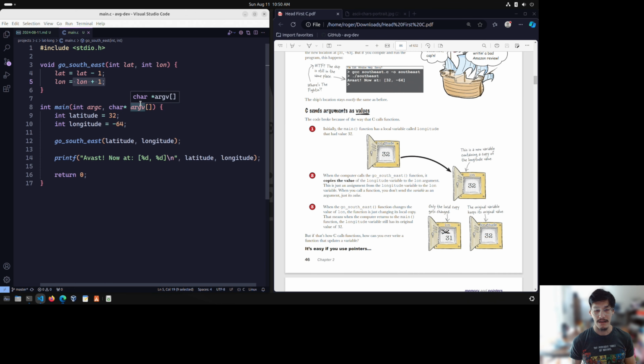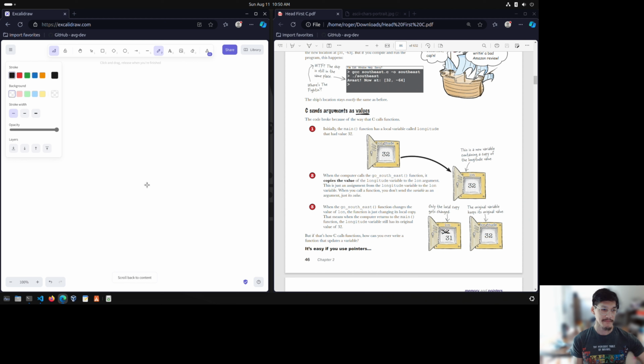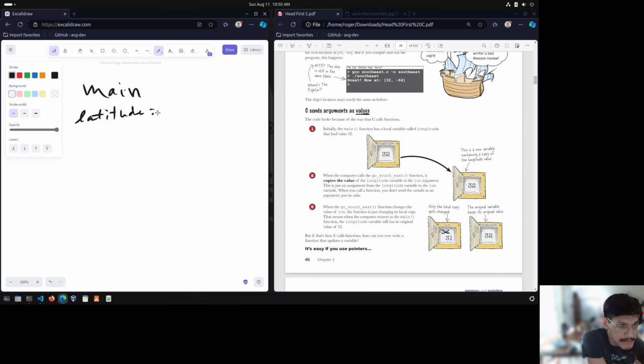But okay, so let's draw again. At some point, let's say in main, we have two variables. Latitude is going to be 32, and then we'll have longitude. It's going to be negative 64.